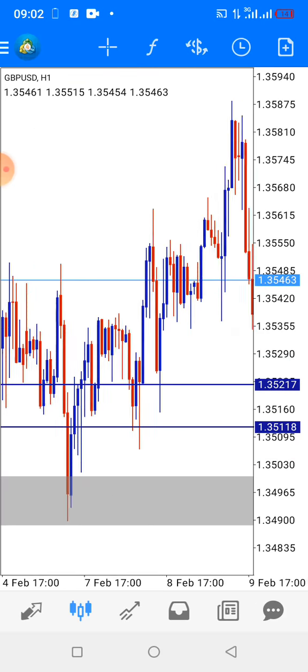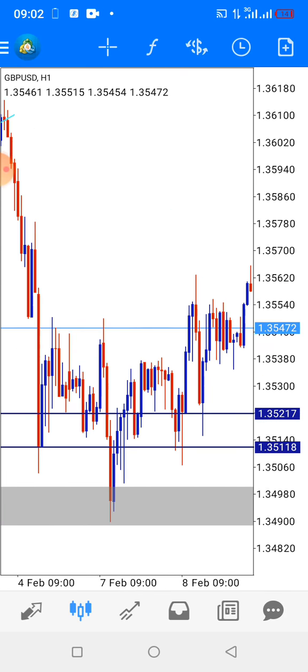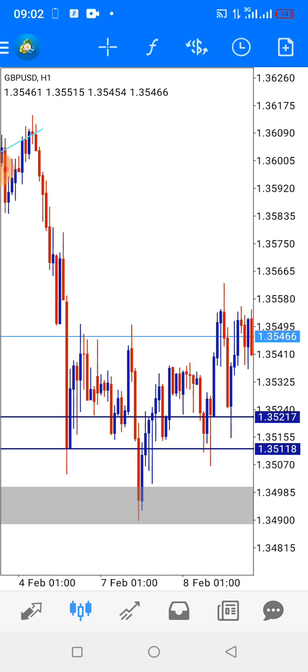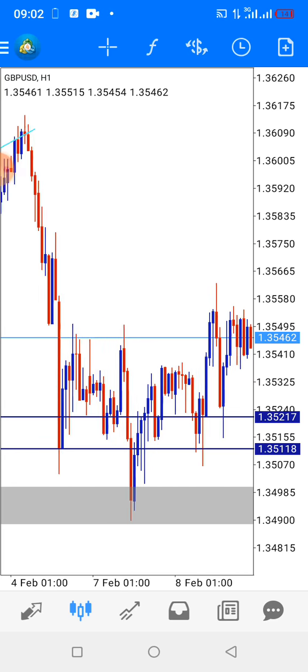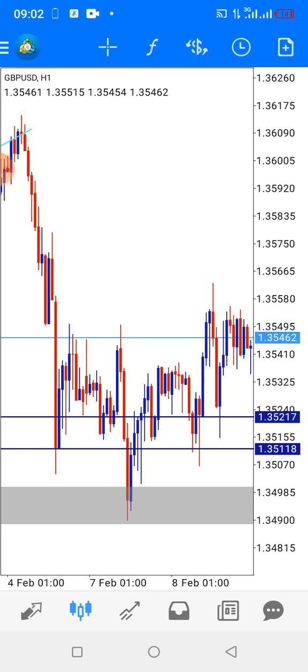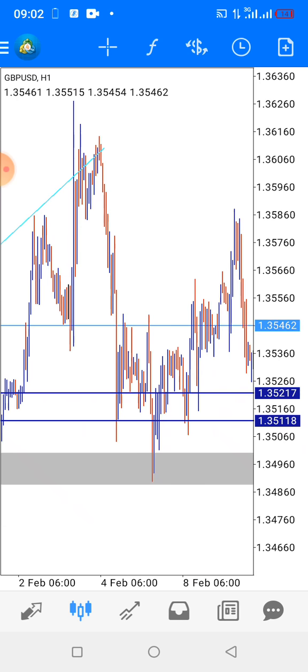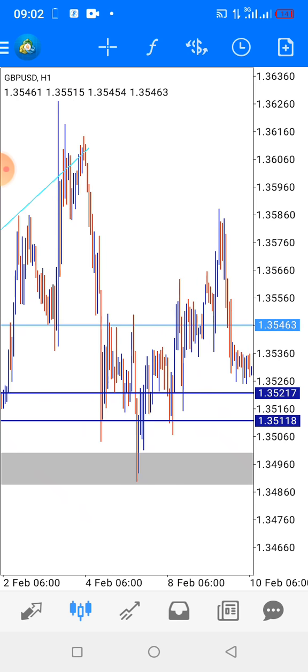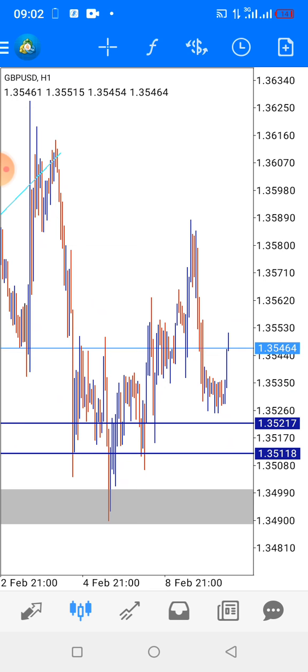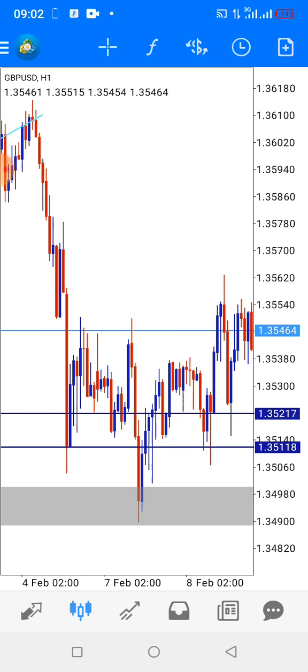Another reason for you to take your buy, and I'm going to give you another trick I want to give you guys. It's a very, very sweet, nice trick I want to give you guys to take your buy. Now just check GBP USD. Yeah, it's around there, yeah.